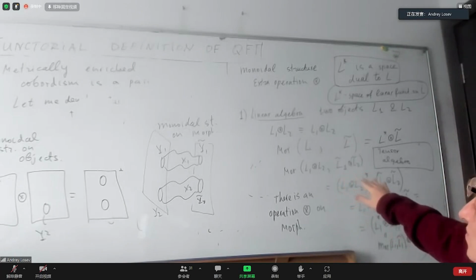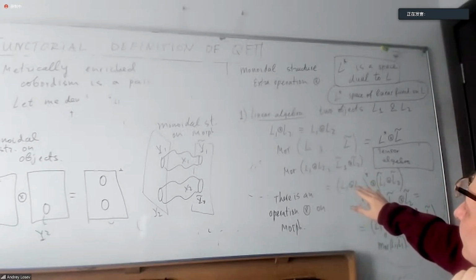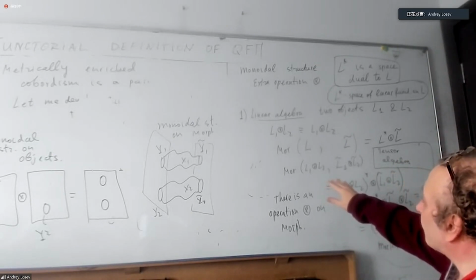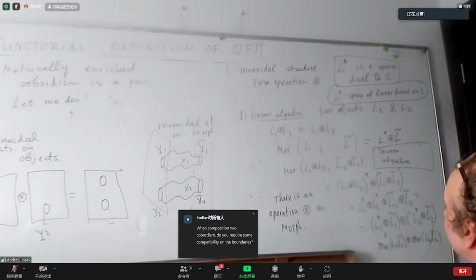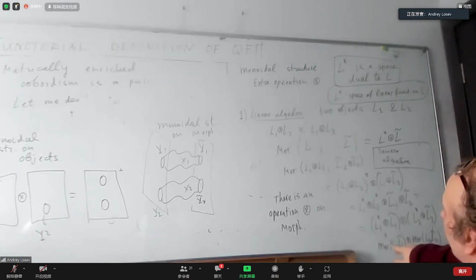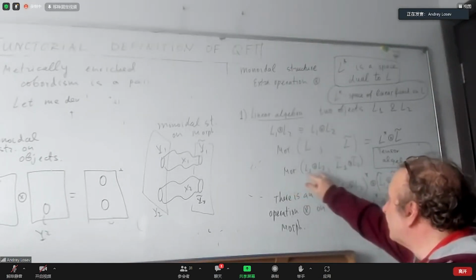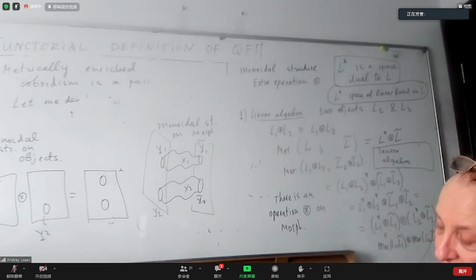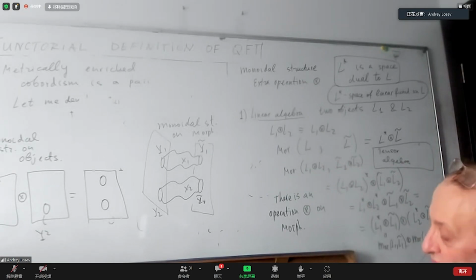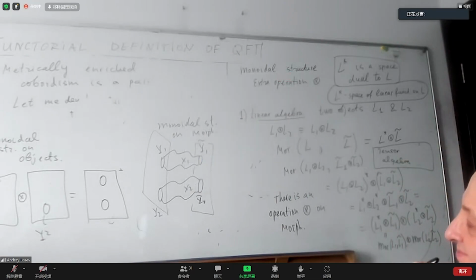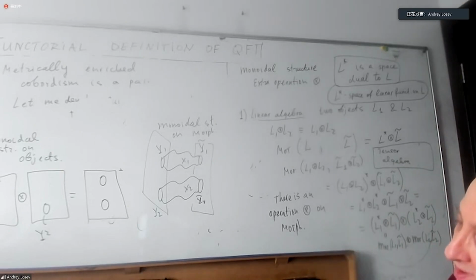Here I just want to show you the following thing: that the space of morphisms between monoidal products gives you a monoidal product on morphisms. So here we have morphisms between monoidal products, and here it's a product of morphisms. A morphism of products becomes a product of morphisms. Interesting phenomenon, right?